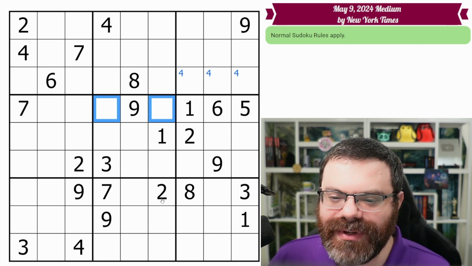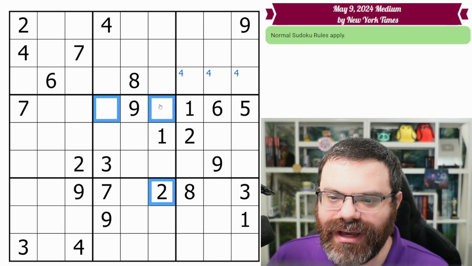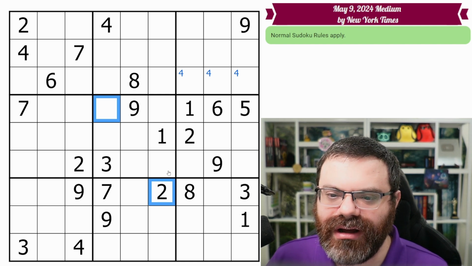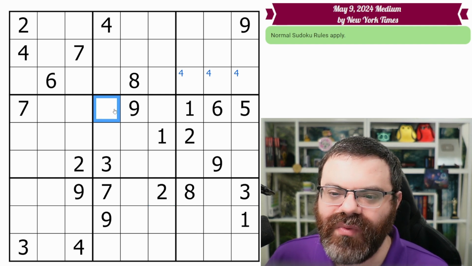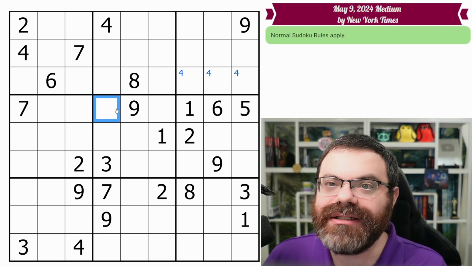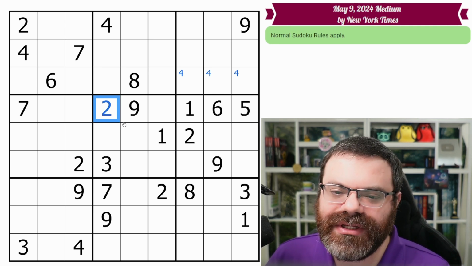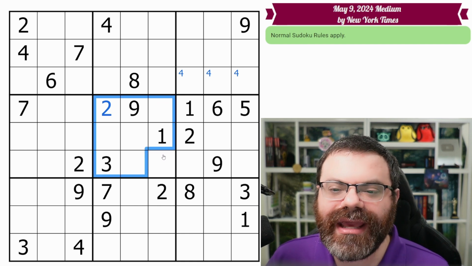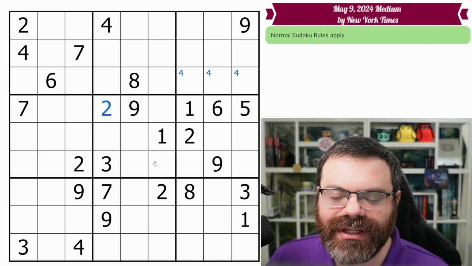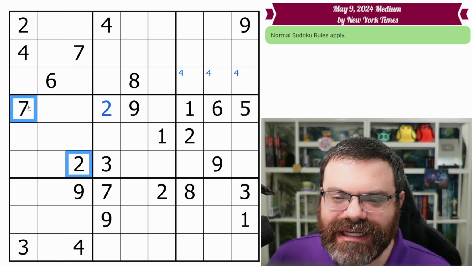And then if we scan up and down, we actually see that we have some 2s helping out. We have a single 2 helping out down here. So this 2 says it's also not here because we can't repeat the 2 in the column. So there actually is only one cell in this whole box that can be 2. And since the box needs a 2, it needs every digit, we can place it because that cell must be 2. If we didn't make this cell 2, there wouldn't be anywhere to put 2, and we've already broken the puzzle. So we placed that 2. Very nice. So that was the 7 and the 2.